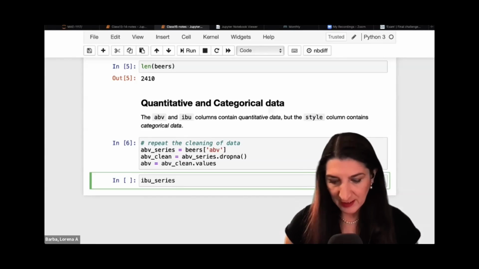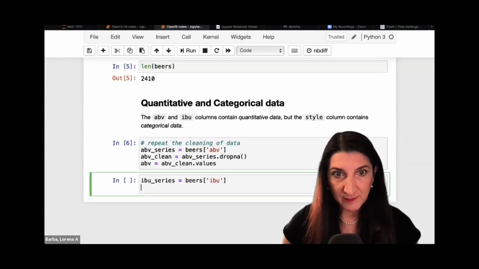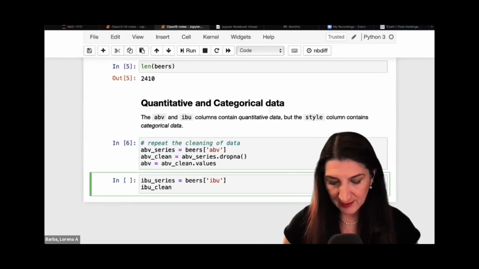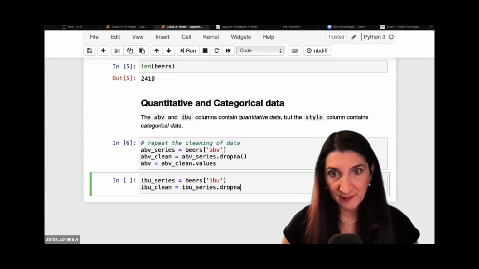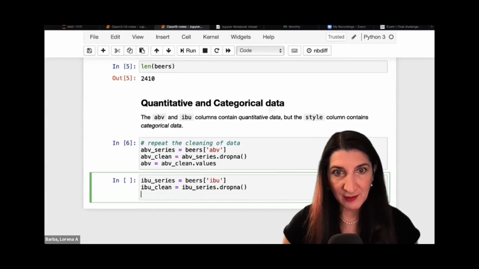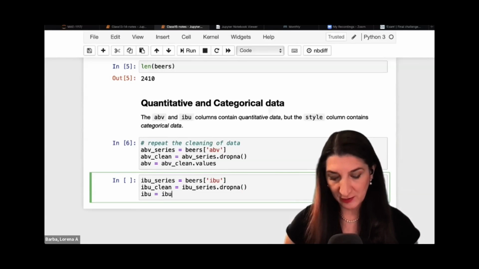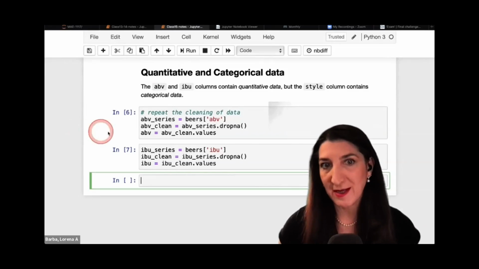IBU series is beers column IBU. IBU clean is IBU series, but without the missing pesky NaNs. And IBU is IBU clean dot values. We extract the values into a NumPy array.